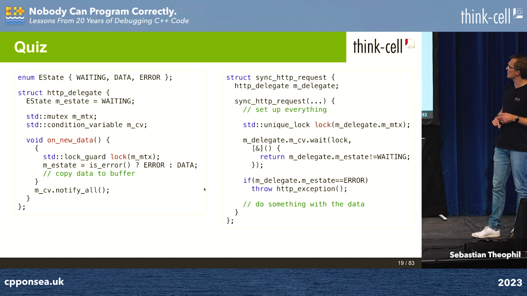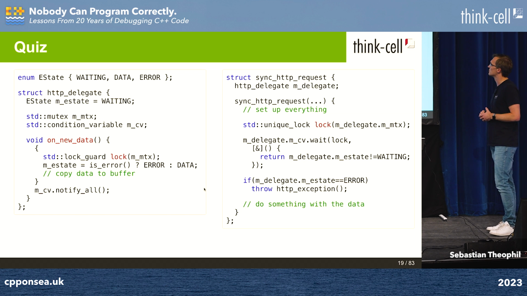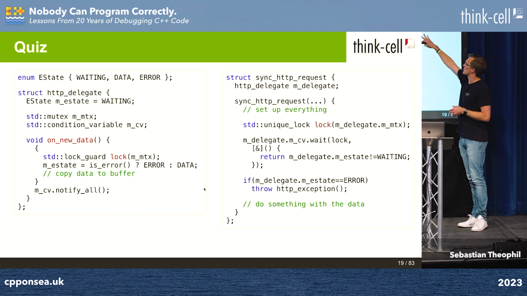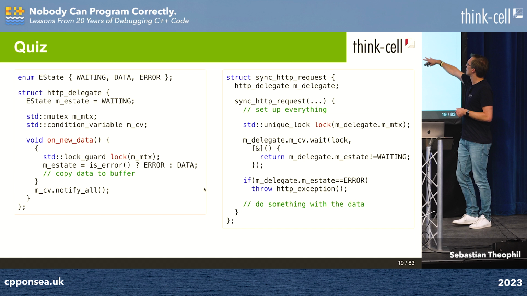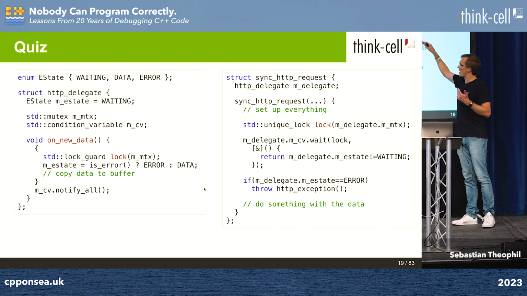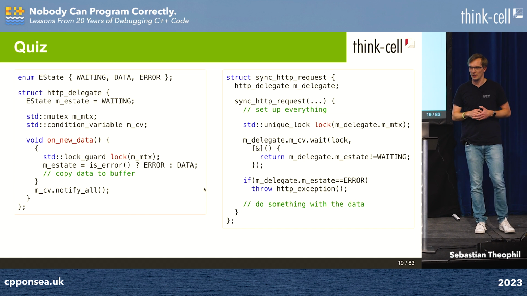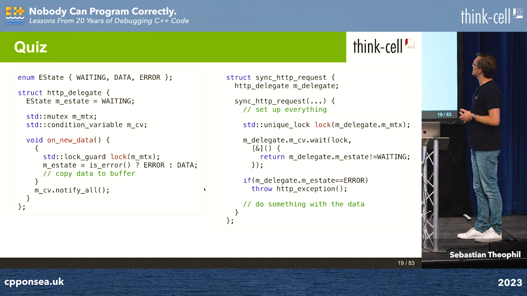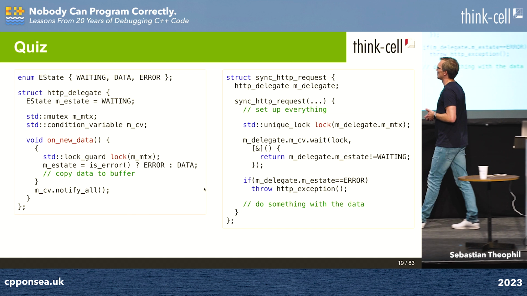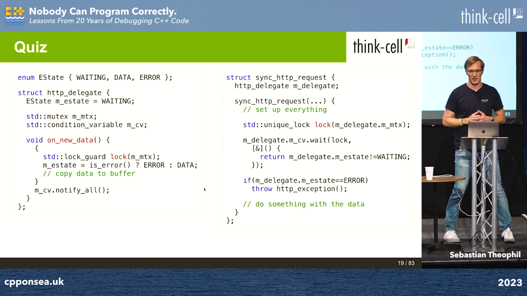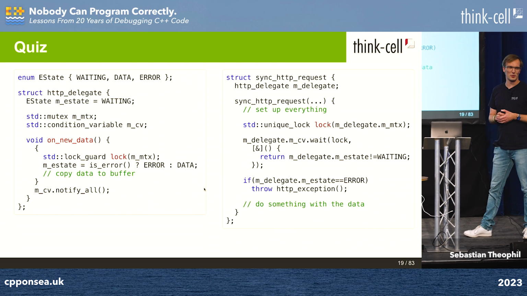Now the main thread is pretty lazy and actually does all this synchronously. We don't care for the async part. So the main thread will also just wait on the condition variable. It will wait until that state flips to error or data. And well, if it's an error, then we'll throw an exception and exit that thing. So this is going to crash 1 in a million times, maybe. And it's going to crash when doing that notify all, but very rarely. Anybody has an idea what the problem could be?